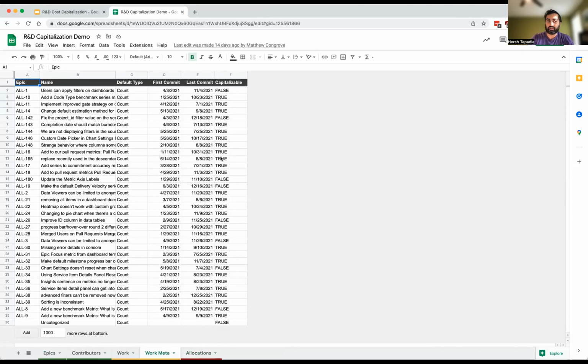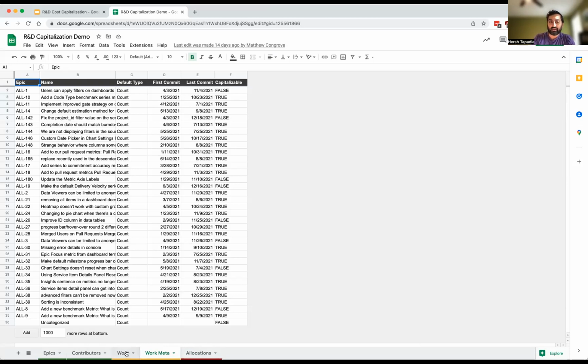These yellow tabs are where you can do overrides or checks. So if something's been misaligned, you can change these tags here. And what the commit dates allow us to do is make sure that this work is only being captured in the active development period, because the capitalizable work typically doesn't include planning work or maintenance work. So you really just want the active development work. We do that by constraining the activity to between the first and last commit on this project.